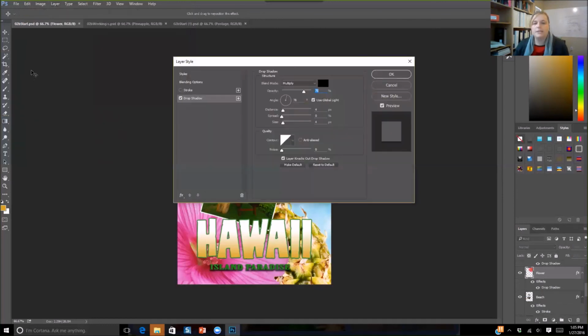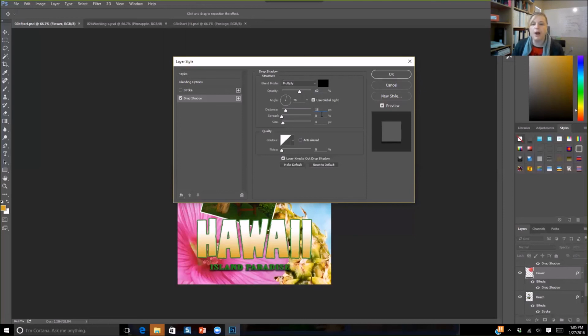It's going to bring up another menu, just like the one we were working with, but we're going to choose a bit different specification for this layer. So we want the blend mode to be multiply. We want the opacity to be 60%. We want the distance to be 13 pixels.